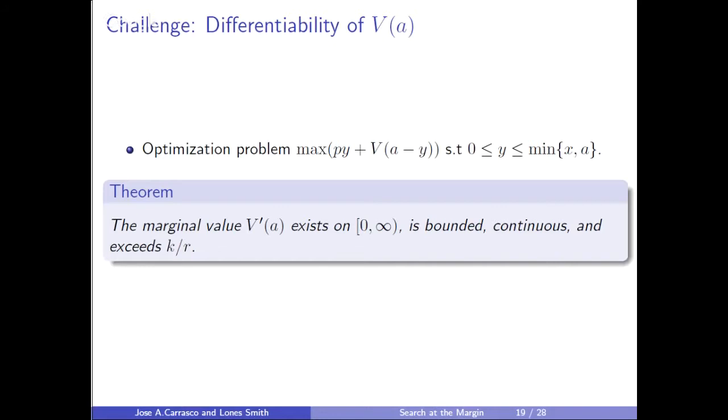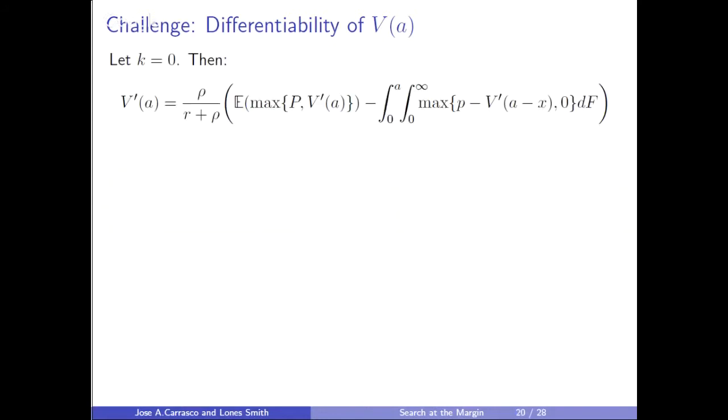Okay, I want to hit the figures here. This is the equation that solves the marginal value function. And the only reason why I'm showing this is because it has exactly the same logic as this one. If you take a look at this one, this was the value for V2, remember? So you see that the first term that appears is the expectation of the max between V and P. It's exactly the same term there. So this is an equation for the marginal value.